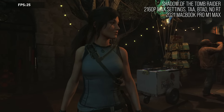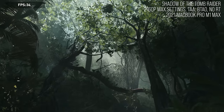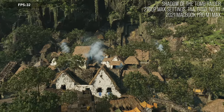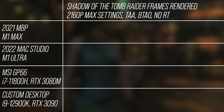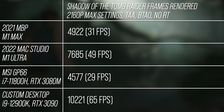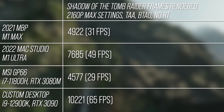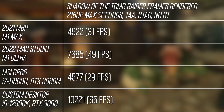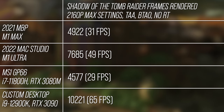Starting with Shadow of the Tomb Raider — this isn't a native Apple Silicon game, as the title is written for x86, so the M1 chips use the Rosetta 2 translation layer. But it doesn't seem to have much impact on performance. The benchmark at max settings at 4K shows the RTX 3080 mobile and M1 Max neck and neck, while the Ultra falls squarely between the M1 Max and the 3090. The Ultra has solid performance here with reasonable scaling from the Max, but isn't quite keeping pace with ultra high-end GPUs.